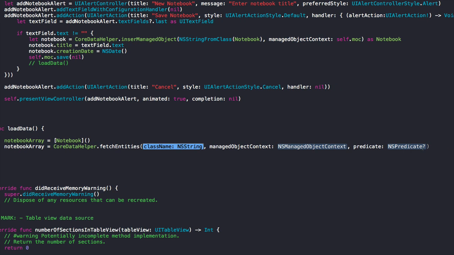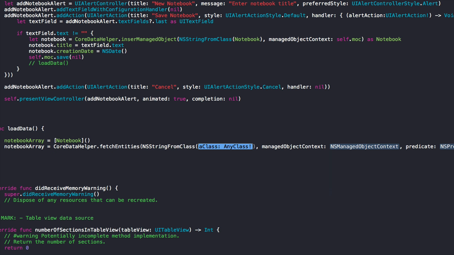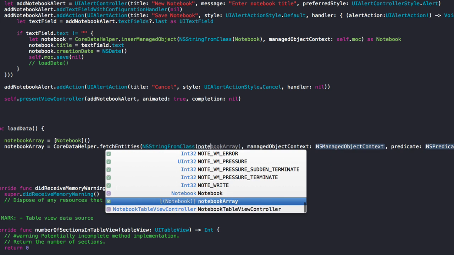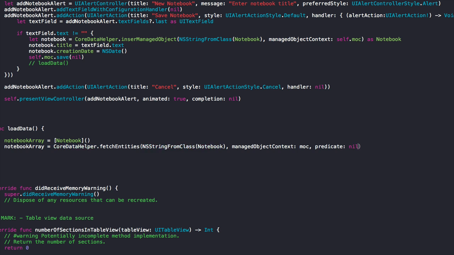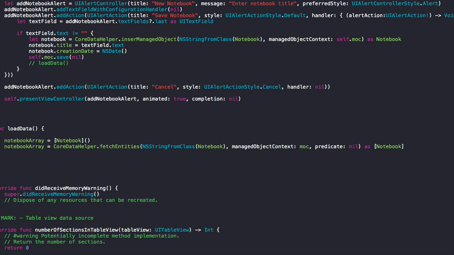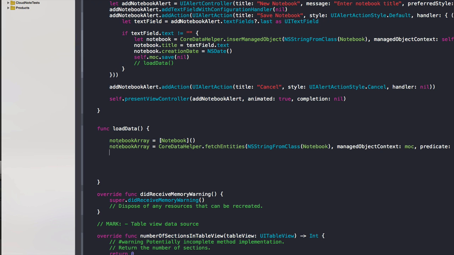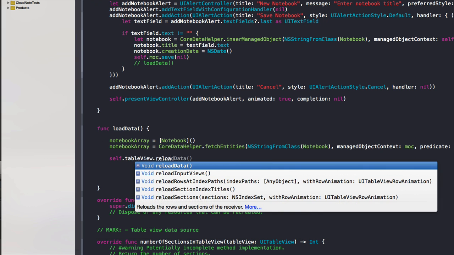So the class name is again NSStringFromClass, and the class we are using is currently the notebook class, and the managed object context is the MOC, and we don't use a predicate for this fetch request, and we want to cast that to an array of notebooks. So let's simply write this in brackets. And now we can actually go ahead and reload our table view. So let's say self.tableView.reloadData.